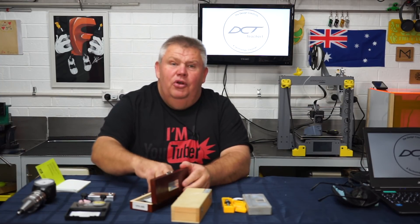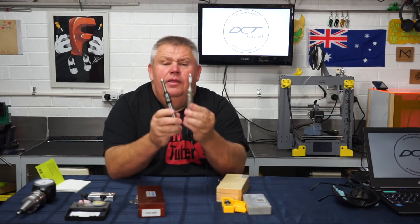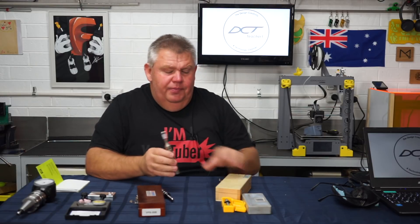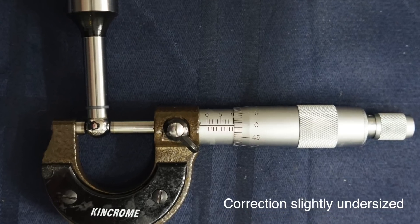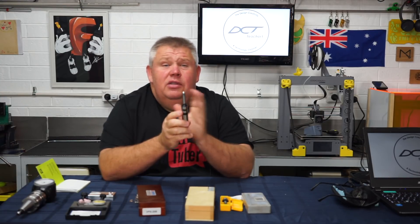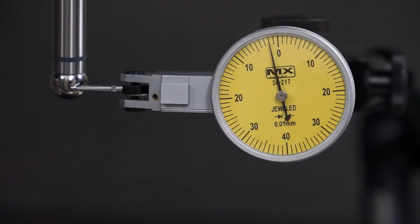The next probe I'd like to show you is the Vertex probe. I have two optical edge finders — a cheaper variety, which I'll show you here, and a good Vertex one. They're pretty much a clone copy of one another; however, I do tend to like the Vertex one better over the cheaper one I bought off eBay. When you purchase your edge finder, they stipulate the ball is 10mm, but this one is a little bit oversized as well. The money you pay really dictates the quality that you get. You'll notice in this video clip the runout and deviation — this ball is not perfect in its concentricity.